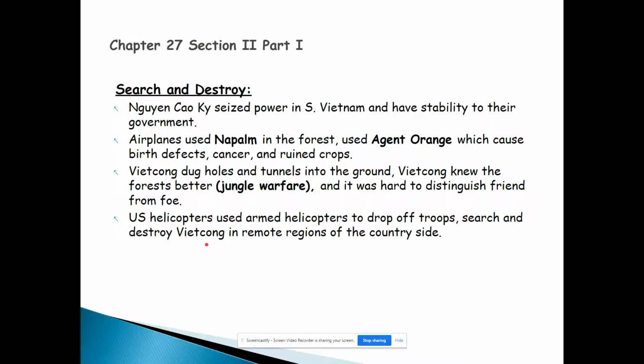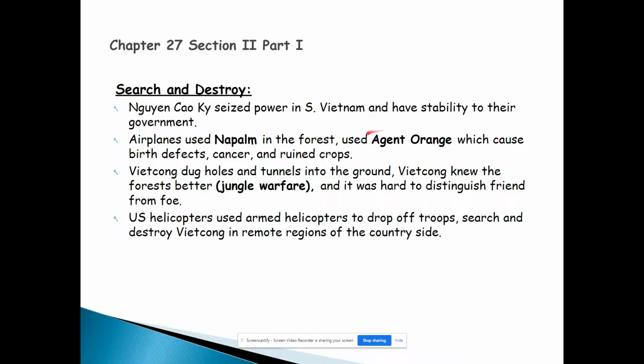Crazy hard to do. Two things they did come up with on how to fight in Vietnam was the use of napalm and Agent Orange. Napalm is a jelly-like substance that goes in bombs that causes fire. Fire and trees don't go well together. You would burn down the forest. The problem is, innocent people can die from this.